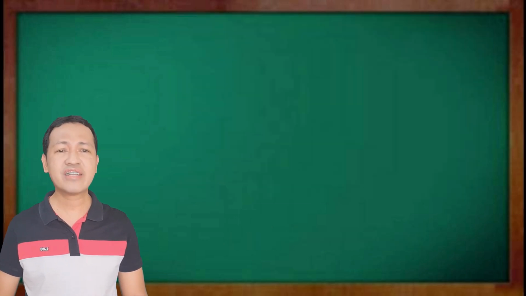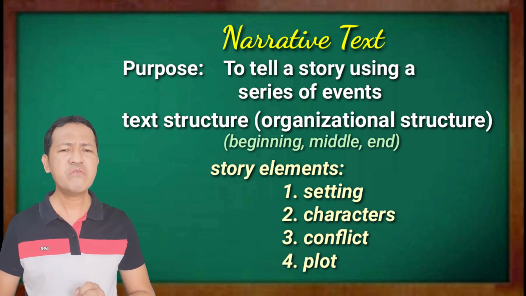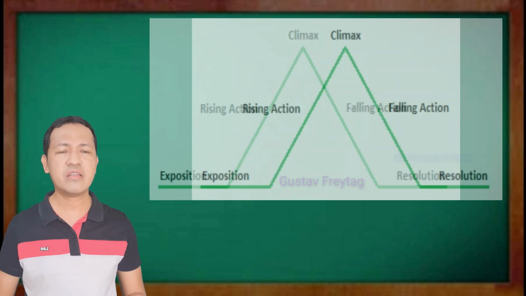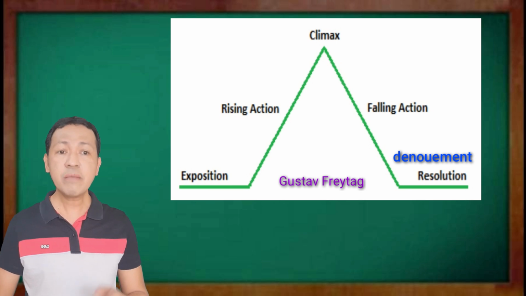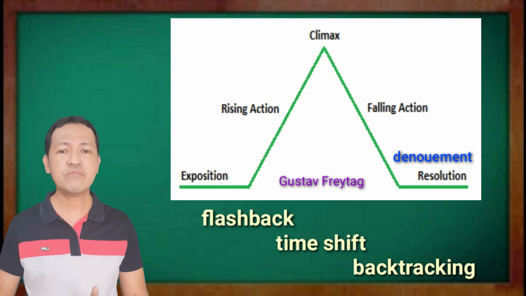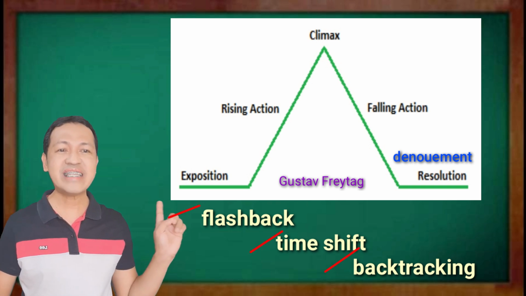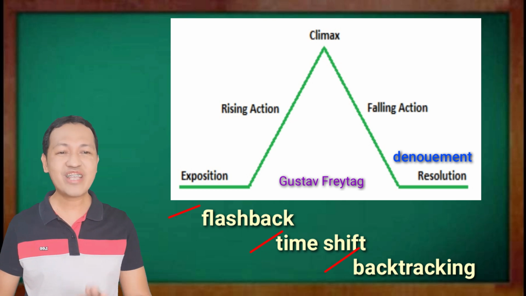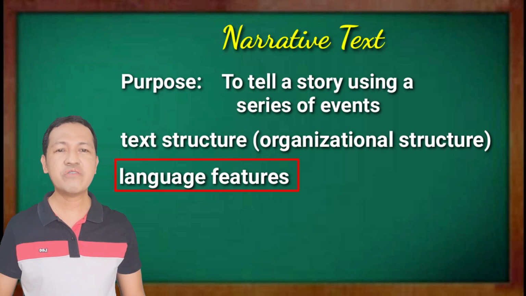Take note that narrative text uses a story structure that includes these story elements. However, some very good writers are not constrained by predictable narrative structure. They often modify or adapt a generic structure. To be able to do that, of course, they use flashback, time shift, and backtracking. Usually the purpose of flashback is to reveal information essential to the reader's understanding of a character's motive. So, when it's your time to write narrative text, you can also use these less predictable narrative structures to make your stories less predictable. This time, let's identify some of the language features used in this story.